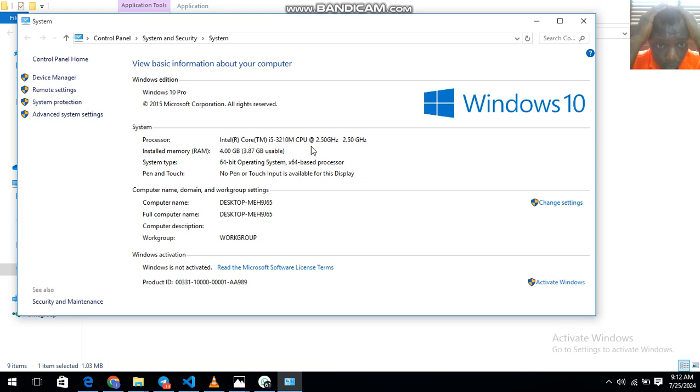It's not that it will not run on a processor of 1 point something gigahertz, but sometimes it might tend to slow down your system because the processing capability of your system is not that strong to support it while you are running the app and also doing other things in the background. So if you have a system of 2.5 gigahertz processor and 4 gig and above RAM, it's a good start.